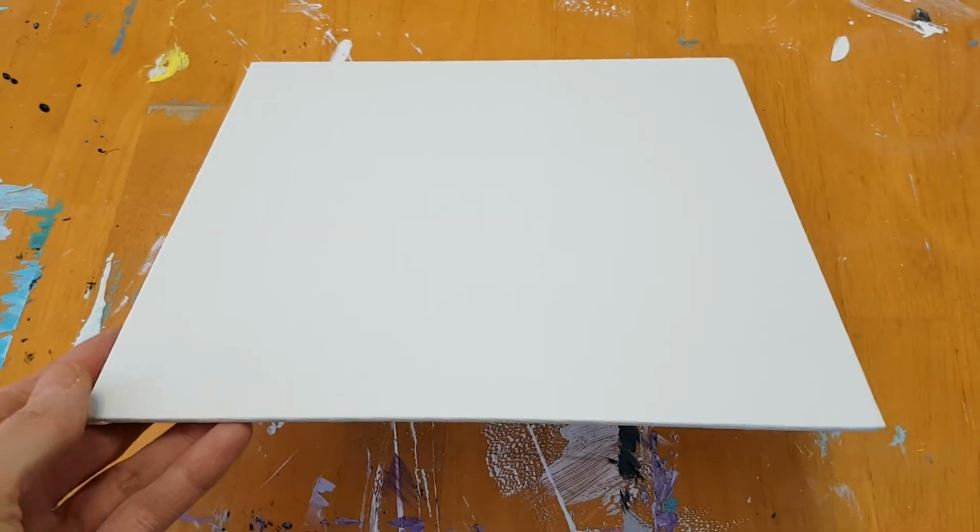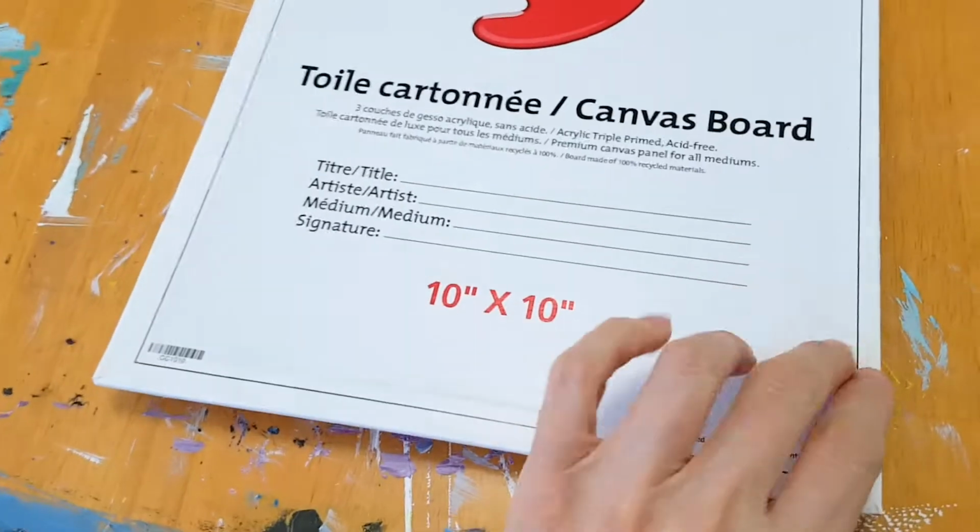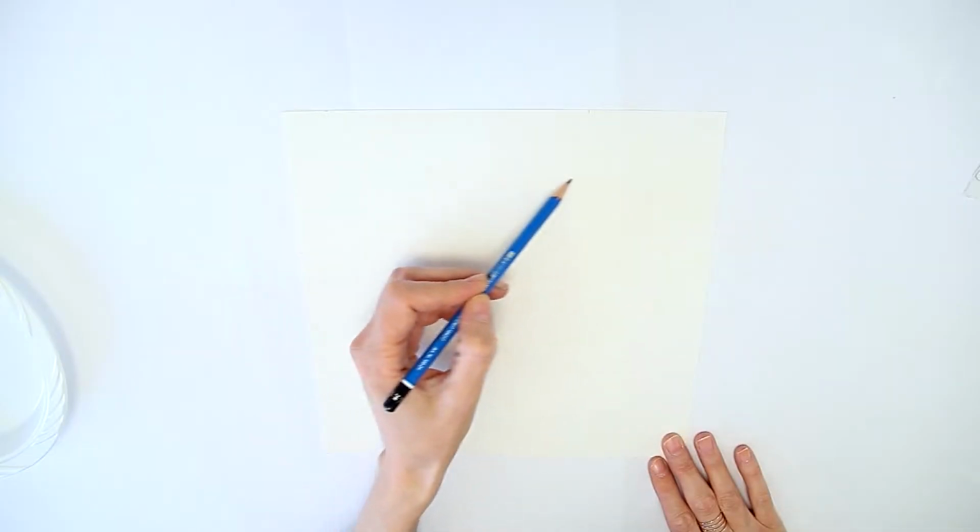Let's get to work. For this collage, I'm using a canvas board 10 by 10. I've used thick paper in the past for collage art, but it warps and it's less durable. So from now on, I've decided to use canvas board. It's the perfect surface.